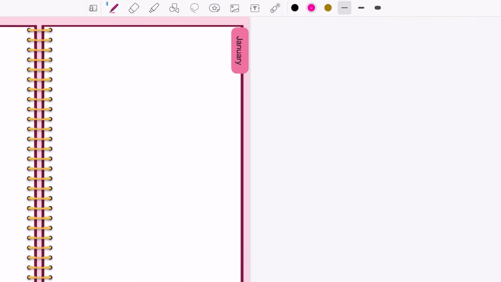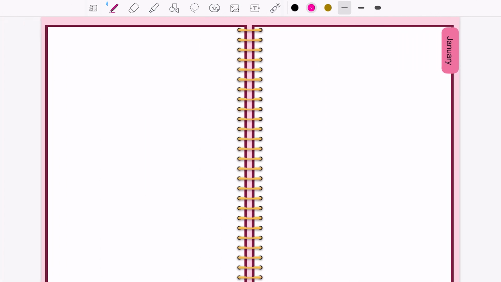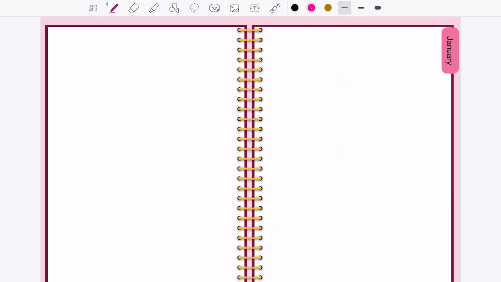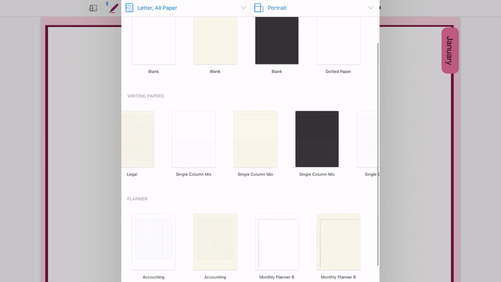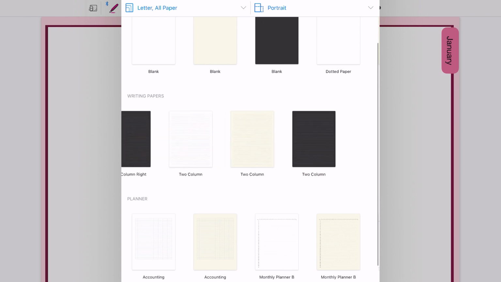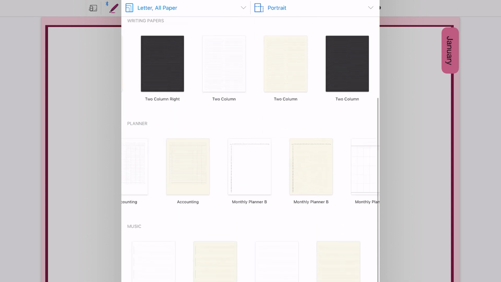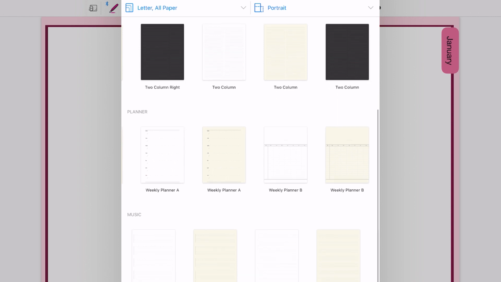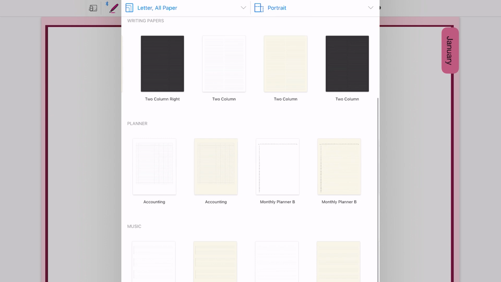The other good thing is, even though I already have my planner set, I can go in here and add pages. And if you go to more from template, they have writing pages in here. If you need a note-taking page, they have planner pages too. So there's a monthly list, there's an actual calendar month, there's a to-do list on there, you have the weekly on there. So you don't have to go through Keynote and create your own. You can use the ones they give. They even have accounting for those of you that are using this for business.